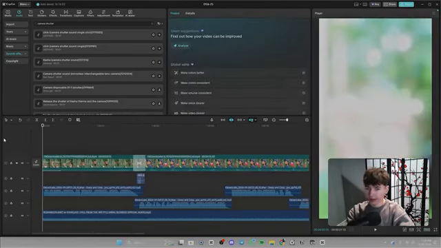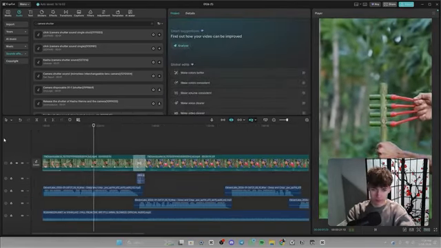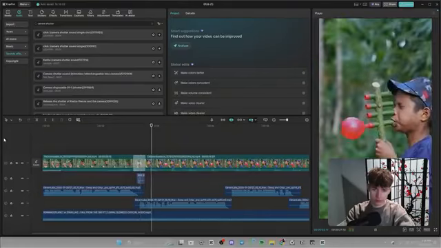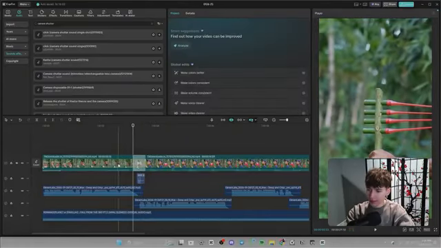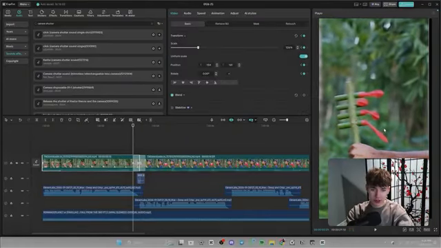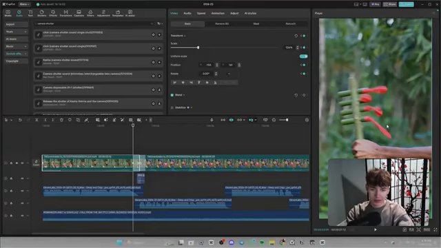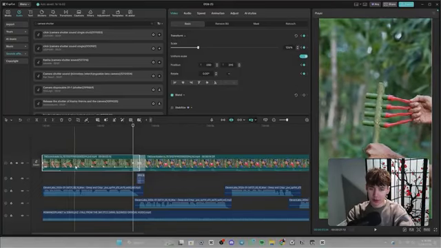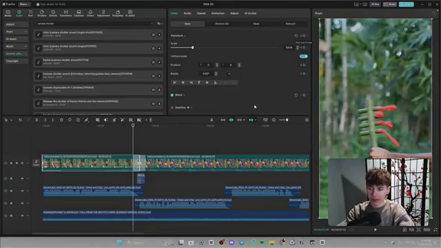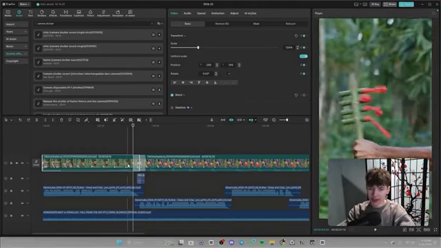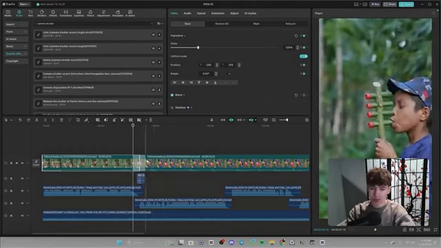And then we'll have something like this. This is the most dangerous weapon, but it's made out of harmless balloons. And then if you want the thing to be more centered, you can literally just move it. As long as you have the transform keyframe selected, it should save the scale and where it actually is, like the position.